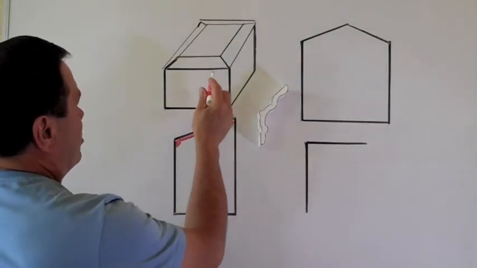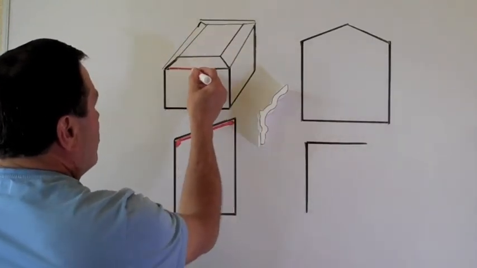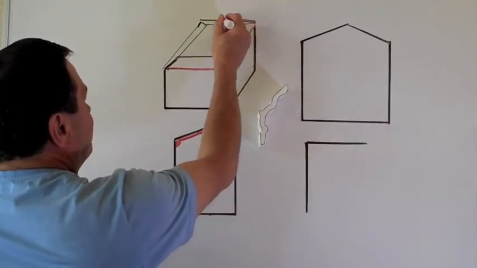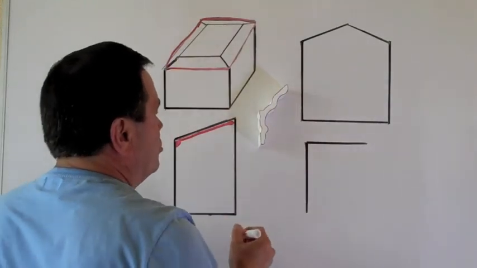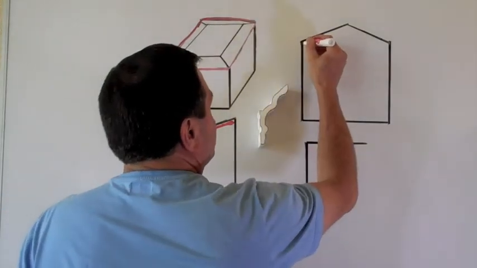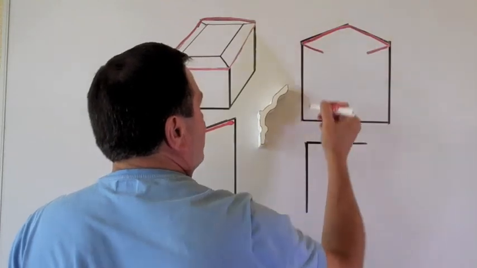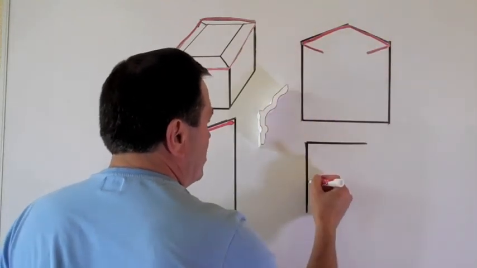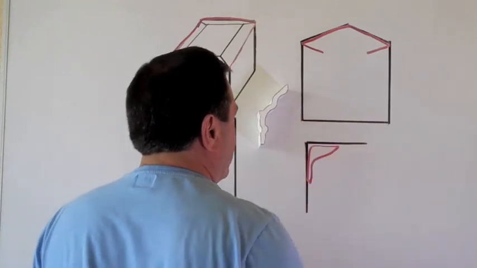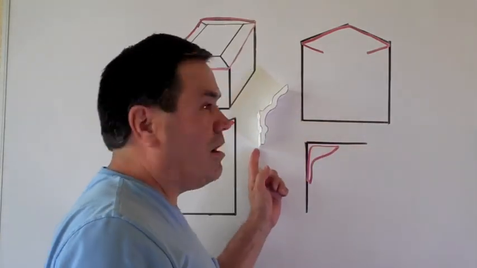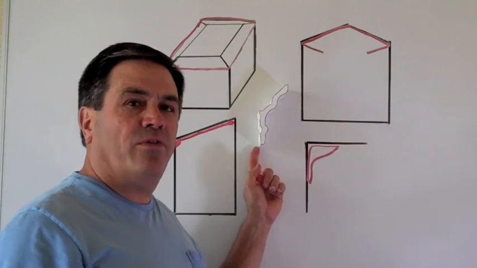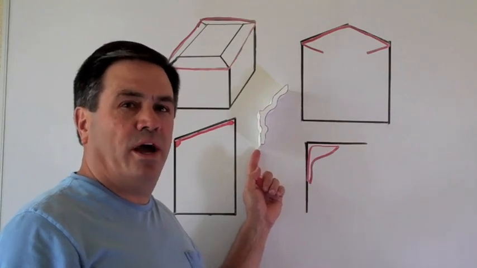You can use it on a four-sided vaulted ceiling all the way around this area. You can use it on a regular cathedral ceiling all the way around the top and even back down the side walls. And of course, you can put it on the regular 90 degree ceiling. Our vaulted foam crown moldings are the easiest crown moldings you will ever install.